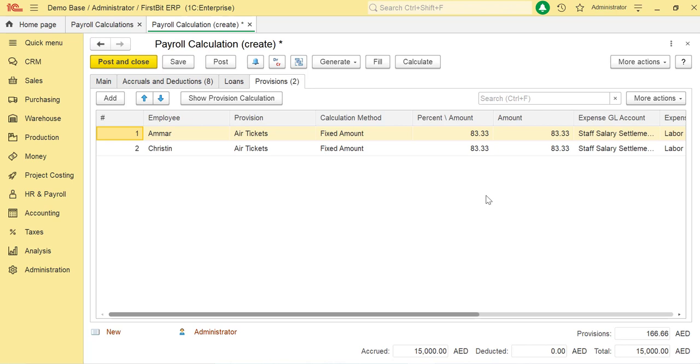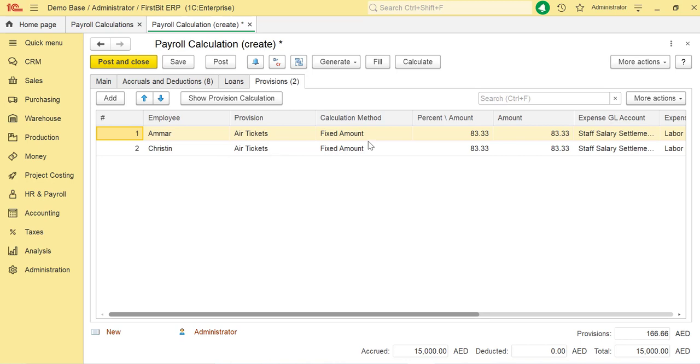However, accrued amounts are not paid to the employees each pay period. To view the details of the actual accrued amount, use the balance of employee benefit provision report. You can find this report under Payroll, under Reports. Moving back to this provision, the employee column is populated with the employee full name. The provision column presents the type of benefits granted to the employee according to the contract and changes. The calculation method shows the method used for the benefit accrual.